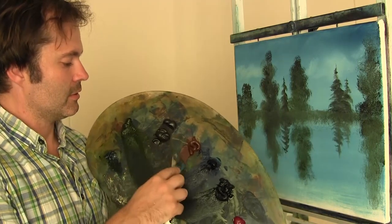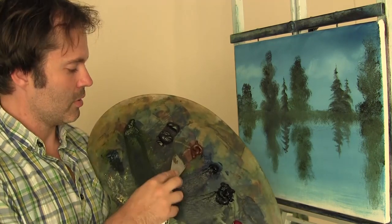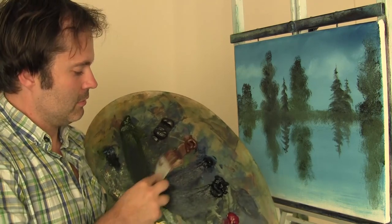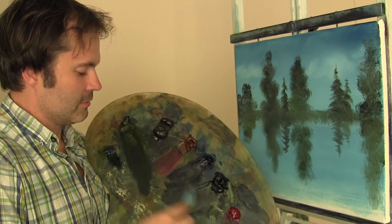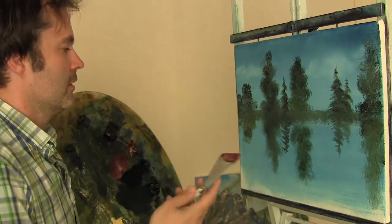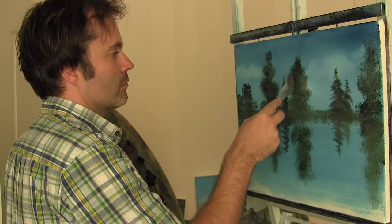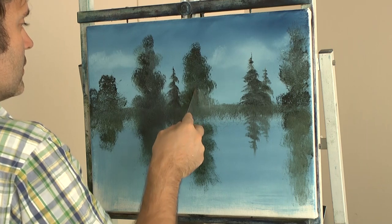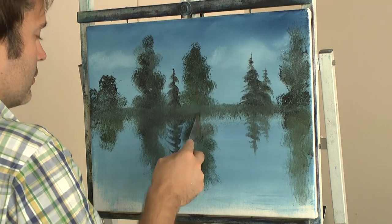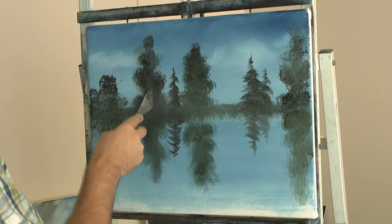Let's get a little bit of the dark sienna, a bit of the Van Dyke brown, a bit of this white. Maybe a touch of the crimson's okay. A bit of the crimson. Oh, that's nice. More the white, I think. It's interesting, isn't it? So we'll just cut across. We'll roll the paint on that one. And I'm going to put in maybe there's a bit of a branch that you can see there. Branch. Tree trunk. Better put him in the water as well. And there as well.